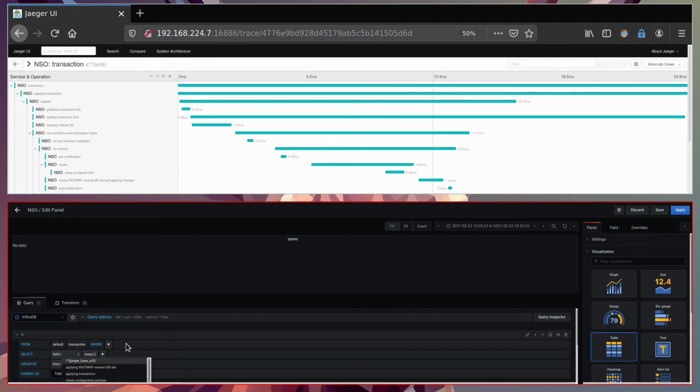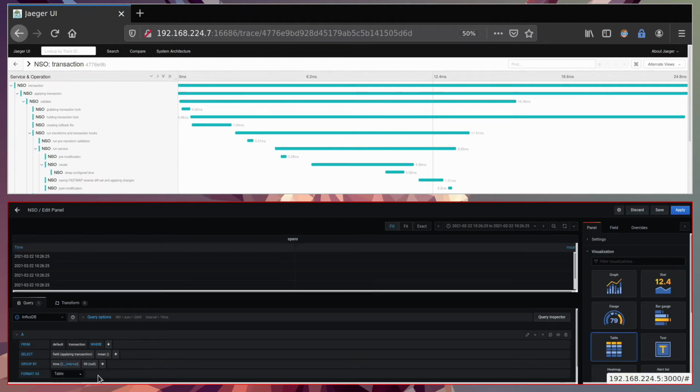If you imagine the span measurement will have duration as one of the columns, in here we instead sort of pivot our data so that every span has its own column. So the transaction, let's look at that. Let's bring up a few different ones, right?